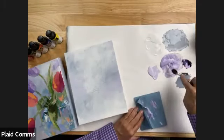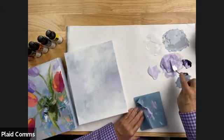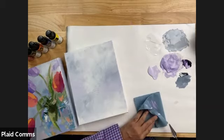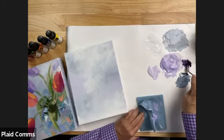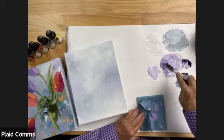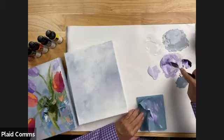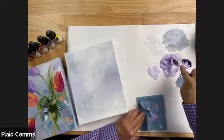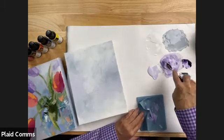Oftentimes I'll mix with a brush and other times I'll mix with a palette knife. Tonight, because I'm teaching something and trying to make it a little more standard for everyone, I am mixing with a palette knife to make my colors first, just to make it a little easier for everybody so we can come back and revisit some of these colors if we want to.